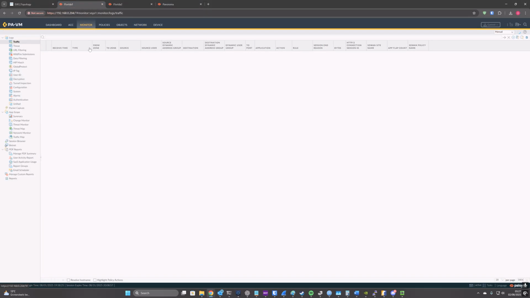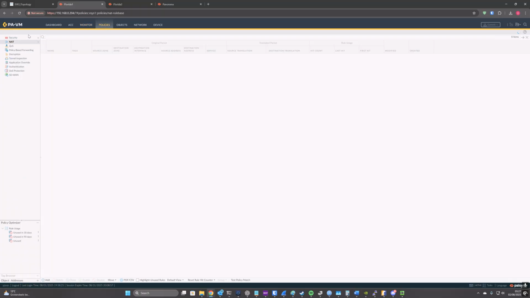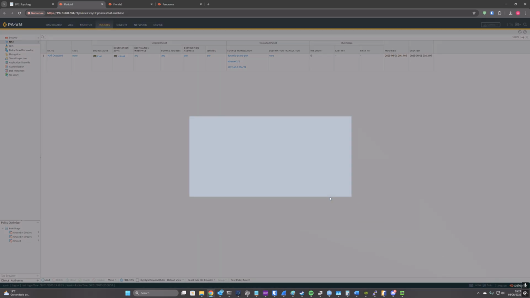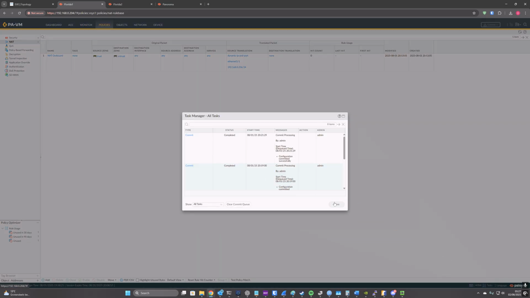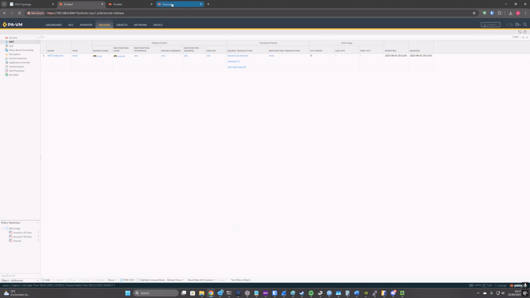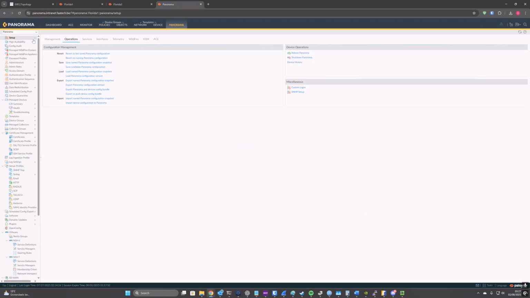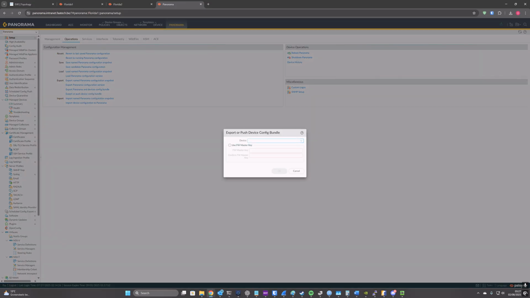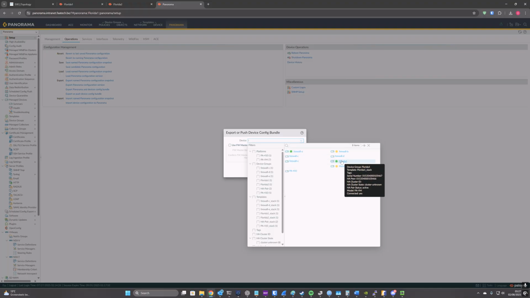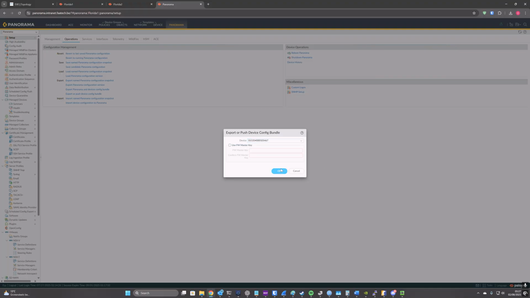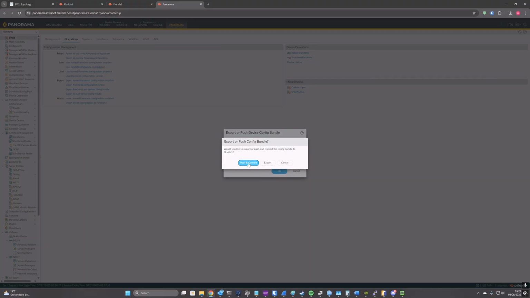If we go over here, it's still not pushed from Panorama. We can also see that nothing has been pushed from Panorama. So we will do that right now. You go to Panorama, Setup, Operations, Export or Push Device Config Bundle, select Florida 1, press OK, and you have to push and commit.